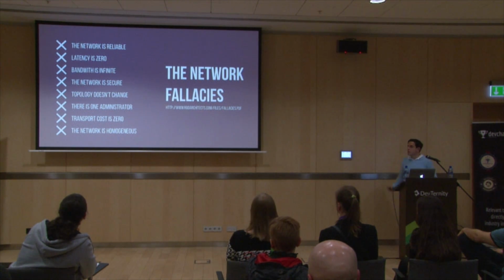Network fallacies, it's already coined by a few people out of the Sun team. And they say basically everything is wrong on this statement. So latency is high, network is not reliable, bandwidth is finite, the topology changes all the time, and it's not in your control, by the way.